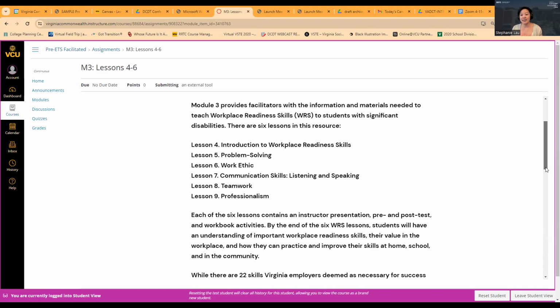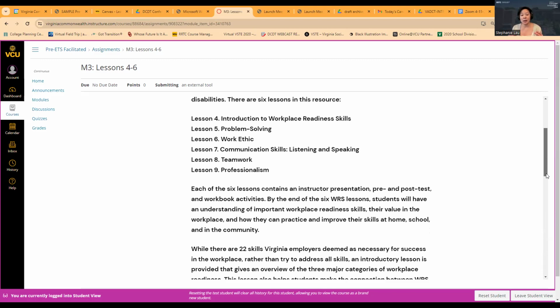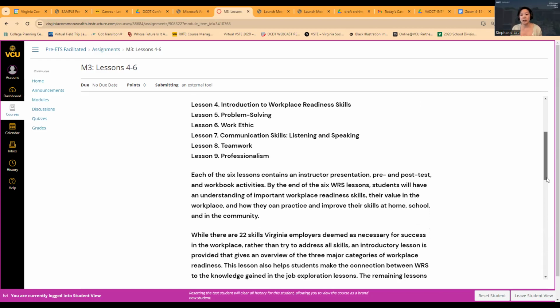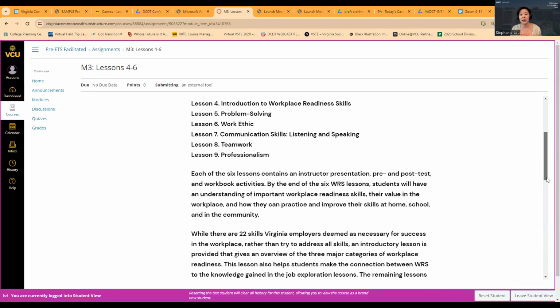The other reason we decided to break that up as 3 lessons is, and Carolyn will talk more about this, when we show you the report template for communicating the workplace readiness skills that students have done and sharing their results and information with stakeholders, we have, from our own experience, found that it's best to make sure that you are filling out this information about every 3 lessons or so.